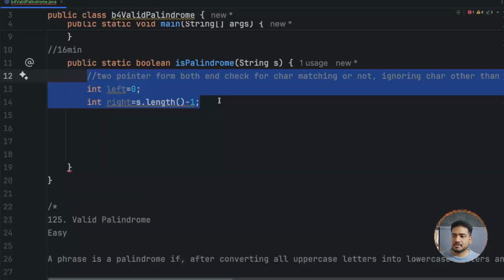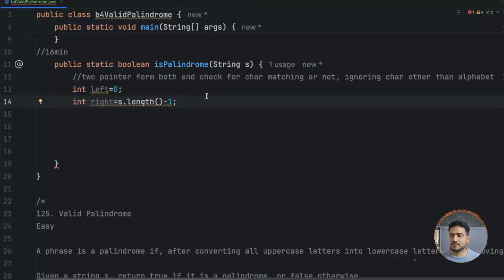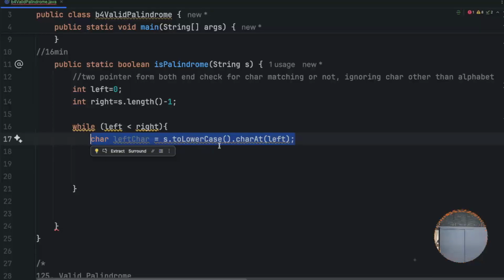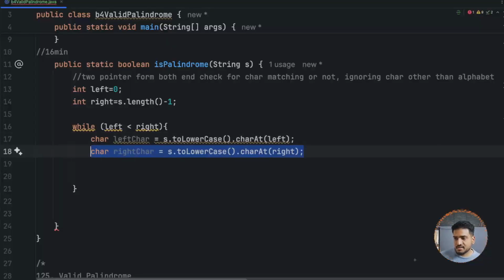So let's take two pointers. For both pointers, we'll check if it is matching or not, but the actual challenge comes here to increment and to decrement the pointer. That is the actual challenge for every two pointer problem. So far we got this. We can take a while loop. We can take a left character, and this left character contains only the left pointer's character. So we'll have a cleaned character from the left. It is a candidate that we need to match with a right character. Let's take the right character and let's try to think how we can move the pointers.